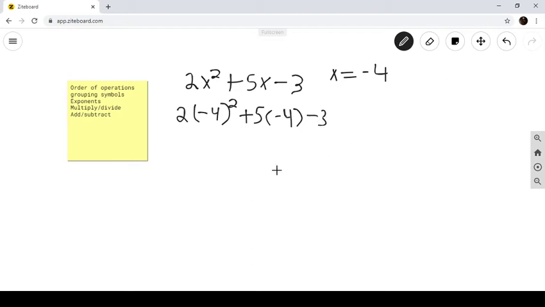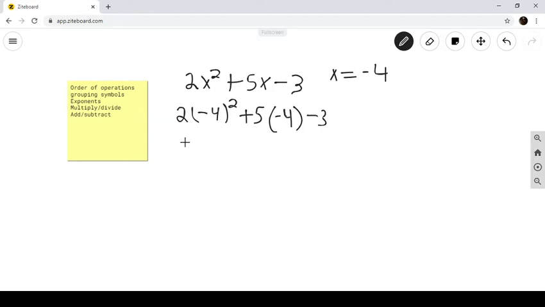Okay. So as you can imagine, if I had not used parentheses here, that kind of looks like 5 minus 4, doesn't it? If I hadn't used parentheses here, well, that negative is no longer getting included when I square. And again, this looks like subtraction instead of multiplication. So making sure that I have parentheses around here helps me know that whatever I was doing up here, I'm still doing down here. I haven't changed my operations.